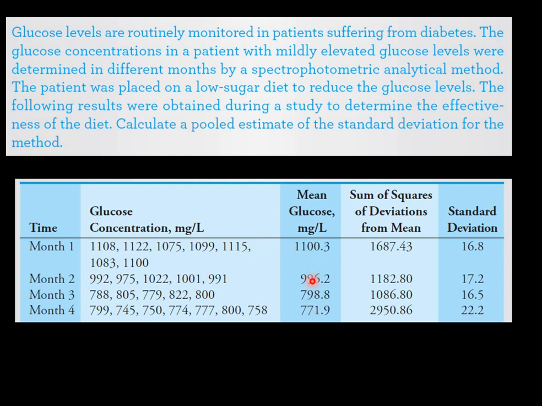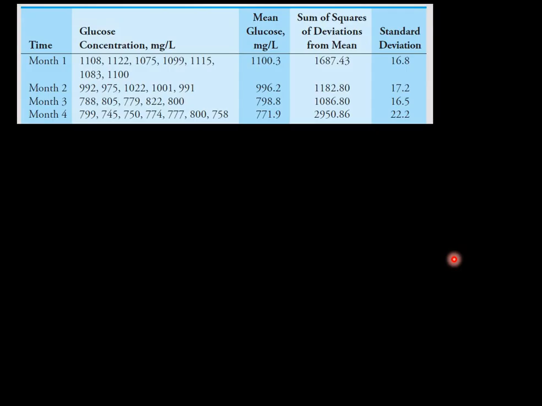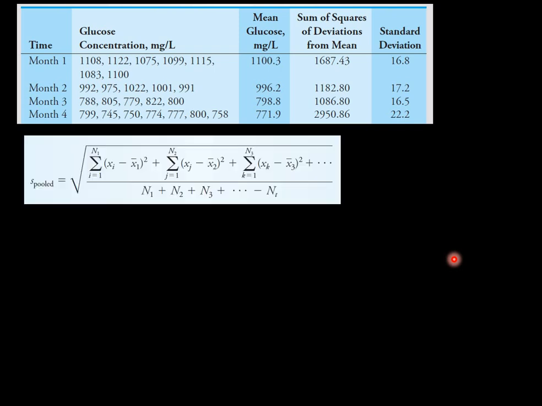The means are like this, and the sum of squares of deviations from the mean, that I will show in the next slide, how we calculate that. Then we finally apply the formula to get the standard deviation. So let me check the table again, and xi minus x1 average. So x1, the first set, averages 1100 points.